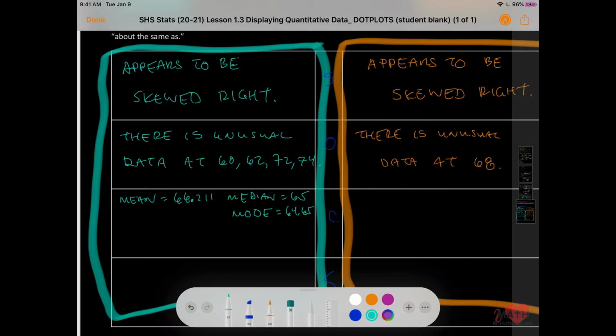Okay, here's something that you can say. What do you notice about all three of these numbers? They're not too far off, right? And we said which one was the star. Which ones of these was the most important one? We said that the median was. So do you see how they're all close to 65? So we can say that the center appears to be 65 inches.